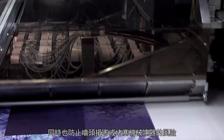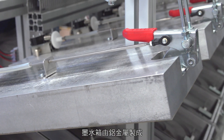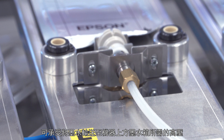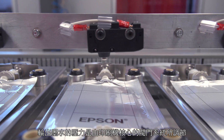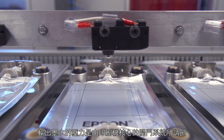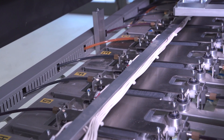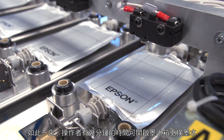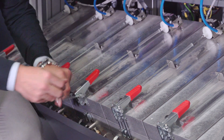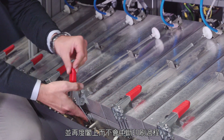Therefore, there is no risk of damaging the head or blocking the machine filters. The tank is made in aluminium to withstand the high pressure required to push the ink towards the sub-tanks in the upper part of the machine. The pressure of outcoming ink is regulated through a valve system in the printer core, which eliminates pressure during downtime and restores it when the machine is printing. This gives the operator a few minutes to change the cartridge with the tank open and close it again without interrupting the printing cycle.